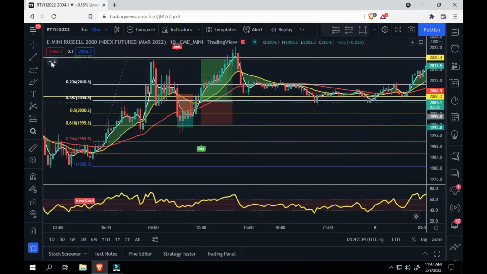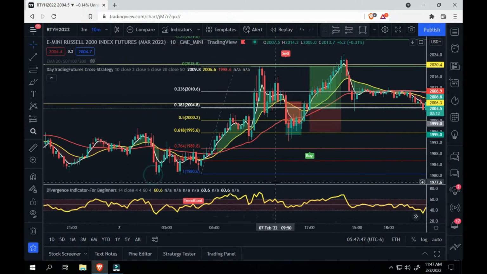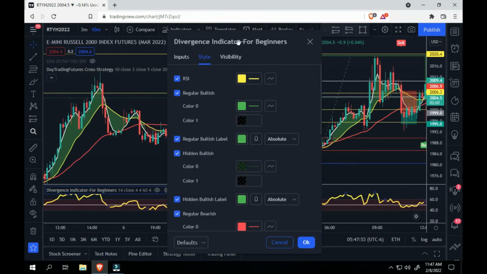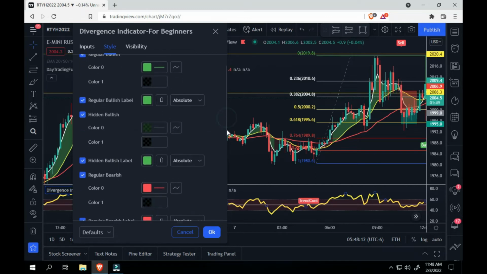So this is actually titled Divergence Indicator for Beginners. And the reason why this is an indicator for beginners is because it doesn't show the actual terminology on the chart for hidden bullish, regular bullish, well, look at that. I see a problem in my code. I need to go edit. No, I guess not. Okay, never mind. That's for the different shapes and colors. Okay, I was a little afraid there. I thought I made a mistake on my code.